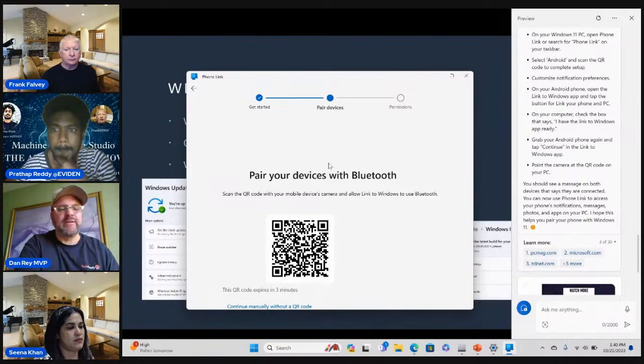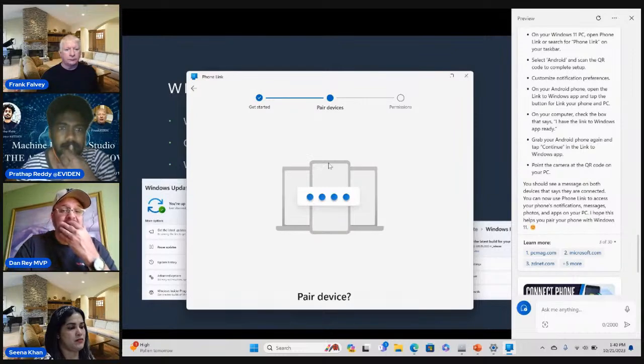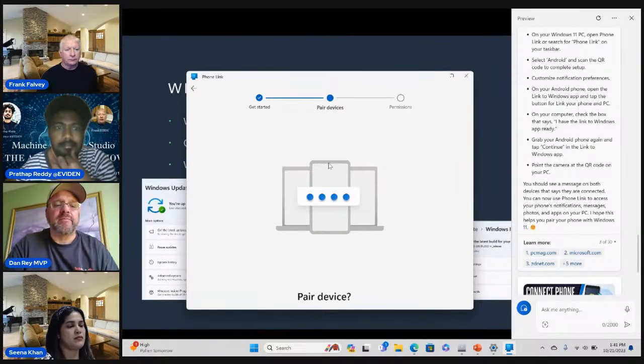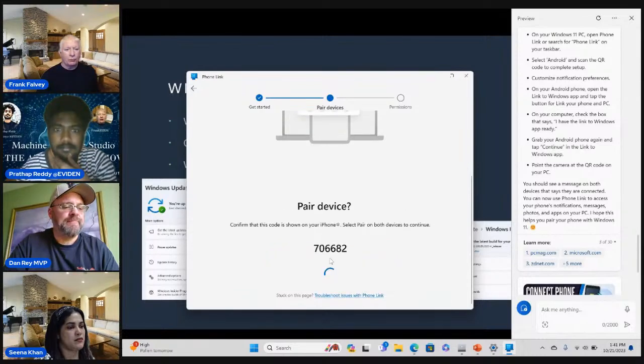And then by pairing to my device, I now have the ability to do a lot of things that I used to have to do from my phone right on my Windows 11 computer. So we'll pair that. And then what I can get from my iPhone are messages from my computer.